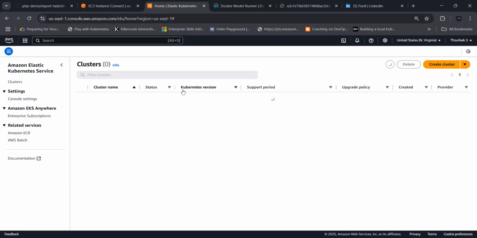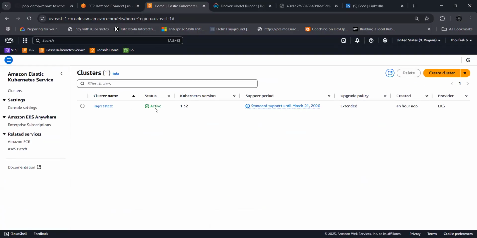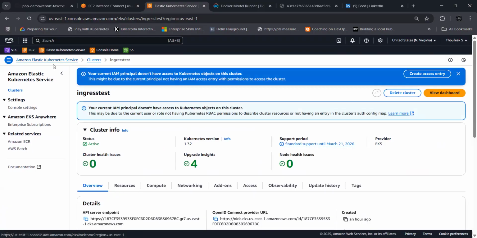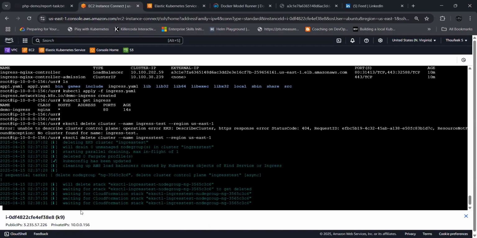It's not deleted yet. It's starting to delete, but it will take a lot of time. We can get the name from here, or else we type eksctl get cluster with the region. That's the command to search from the command line.